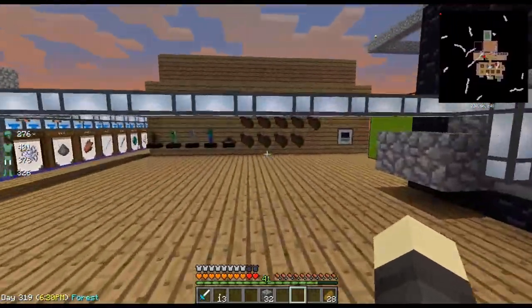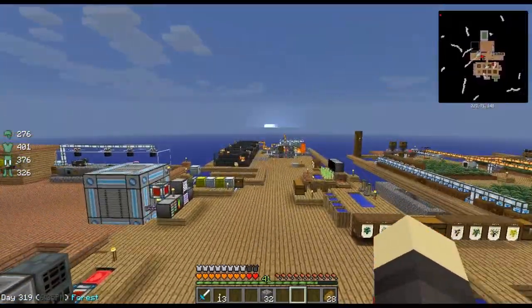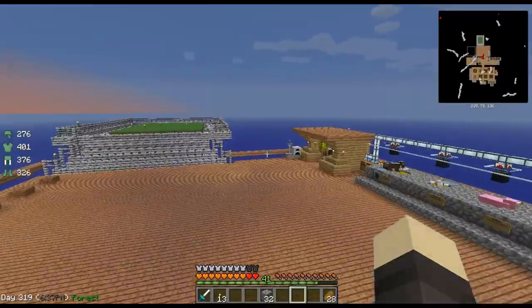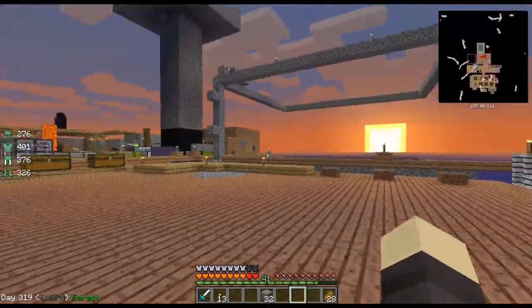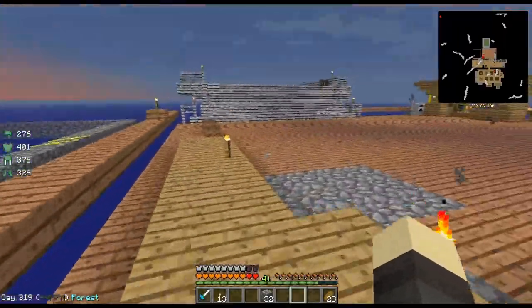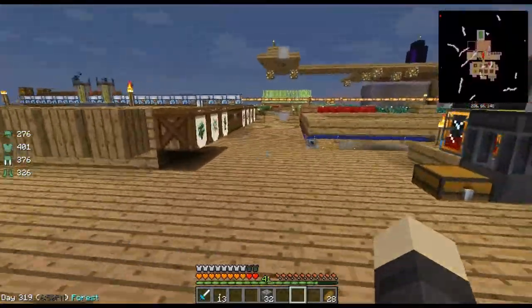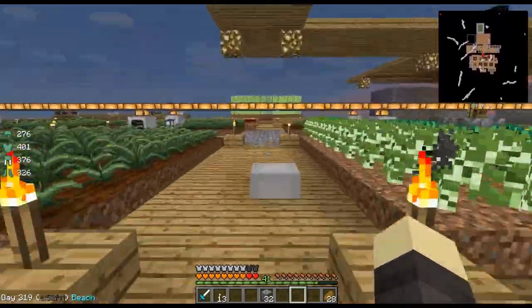And I think I might start using something else for transporting gear about, because all I've been using so far has been the Thermal Expansion pipes, and there is other stuff. There's the Ender IO pipes, and there's item ducts and stuff like that. Is it item ducts or whatever they are? But yeah, I think I might start making use of them.